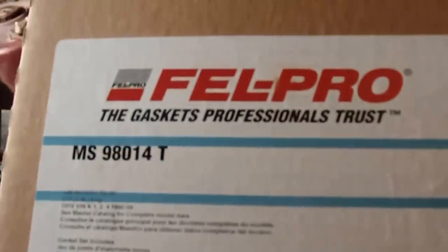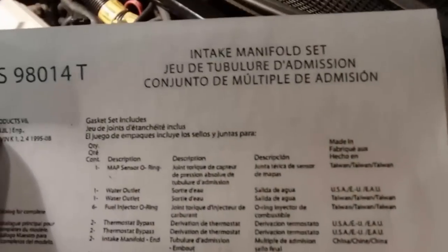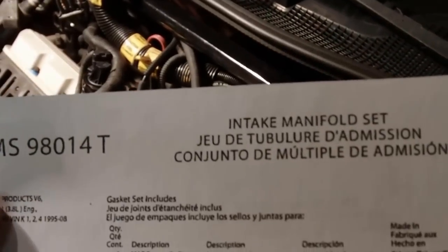So we got a Fel-Pro set of gaskets, I think. These are nice aftermarket metal gaskets. It's the Fel-Pro 98014T, for the 2001 Chevy Monte Carlo. What I couldn't find in the box or online was what comes in the kit. So I had to contact Fel-Pro and ask for a packing slip or something listing what's in the kit. I was able to get in touch with somebody, and they sent it to me. So that's the kit, the 98014T, and that's everything that's in the kit.